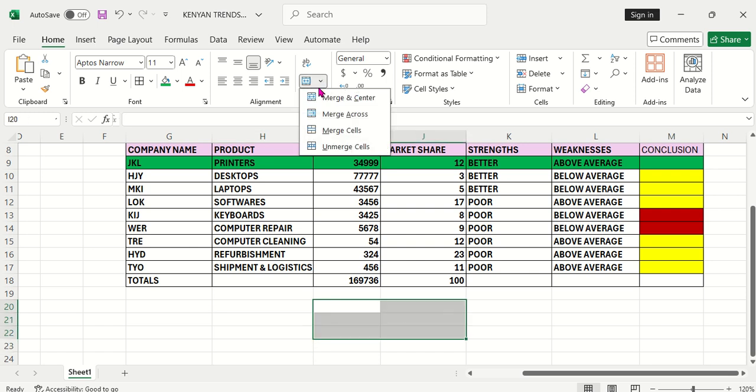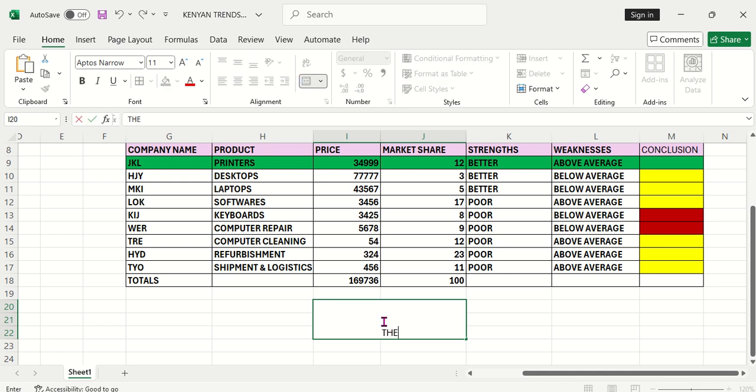I've selected. I'm going to merge. So here we are going to type that the green color highlights the best company within the region.